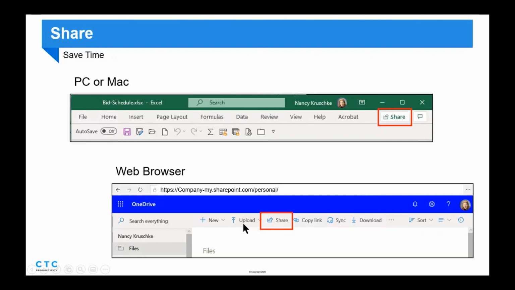If you're on the web and you have a file open, there's this little icon over here. It looks like an eye. It's the information button. And that little eye, when you click on it, opens the pane, similar to inside of Excel or any of the Office apps. And that pops up, and one of the options in there is show page versions. And so you can look at what the versions are of that file right on the web as well.